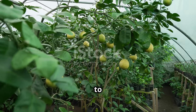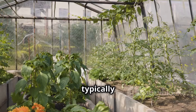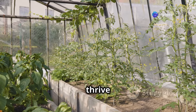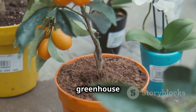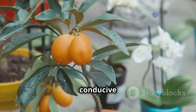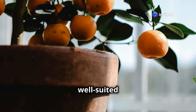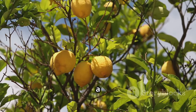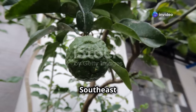Now let's transport ourselves to the sun-drenched Mediterranean with the fragrant allure of citrus trees. While not typically associated with cooler climates, citrus trees, particularly dwarf varieties, can thrive in the controlled environment of a greenhouse. Growing citrus trees in a greenhouse allows you to enjoy the taste of those tangy fruits, even if your outdoor space isn't quite conducive to their needs. When selecting your citrus tree, opt for a dwarf variety that's well-suited to container-growing. Meyer lemons, with their sweet, floral aroma, are a popular choice, as are kaffir limes, known for their fragrant leaves used in Southeast Asian cuisine.